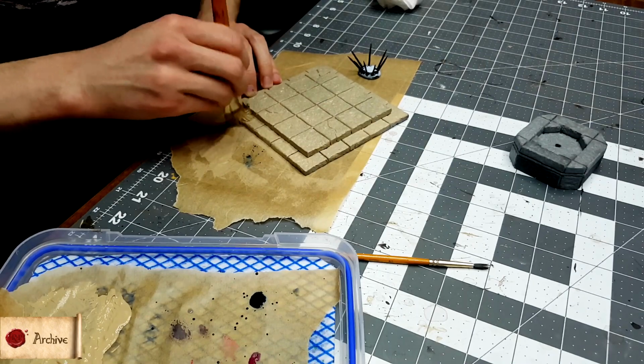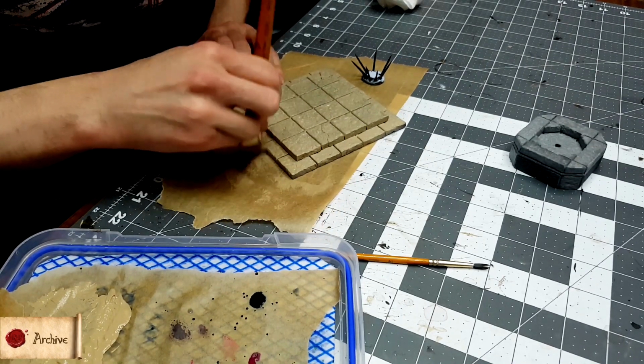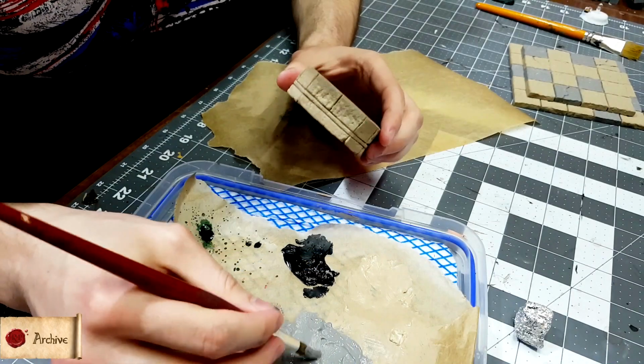Once the sealing coat is on, I added another layer of pure tan paint to finish the job, making sure I got into all the cracks with a smaller brush.